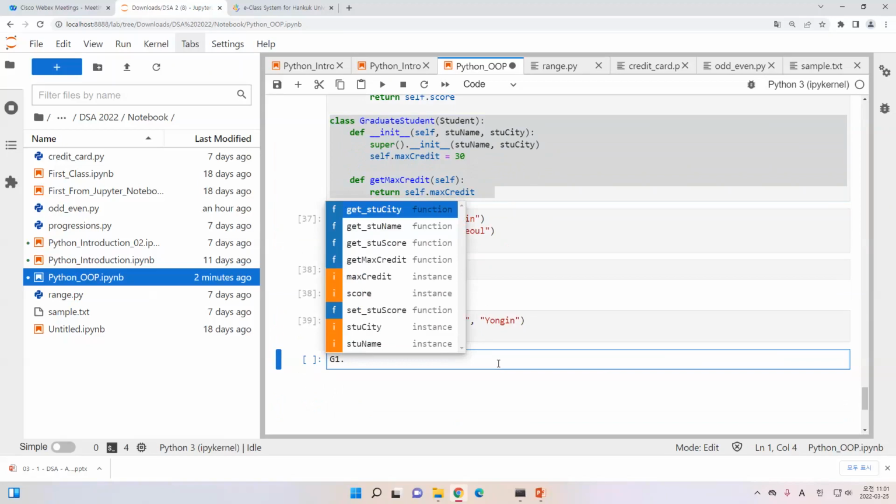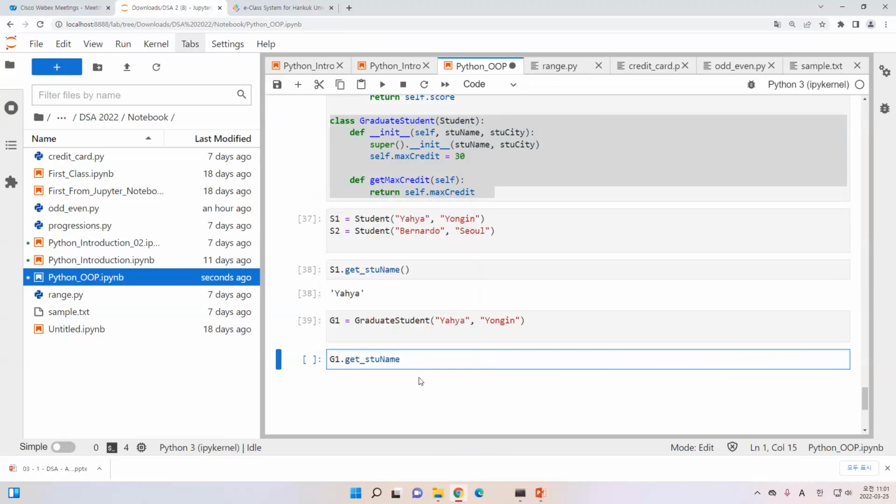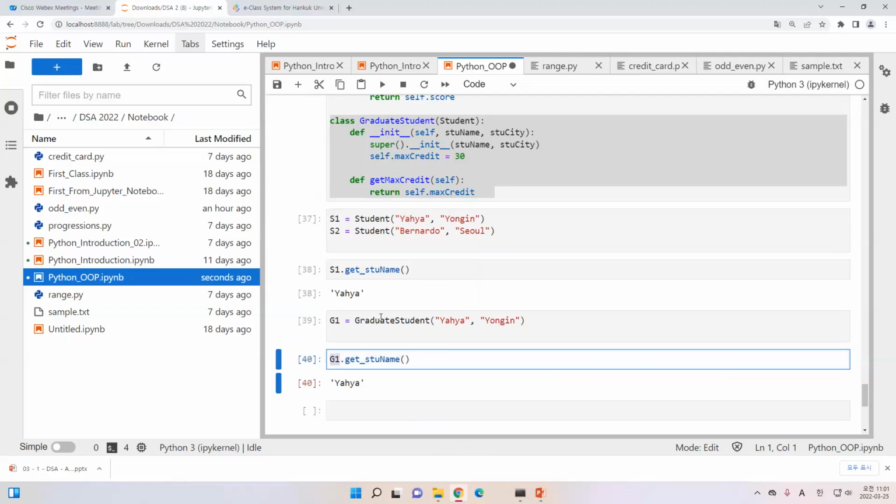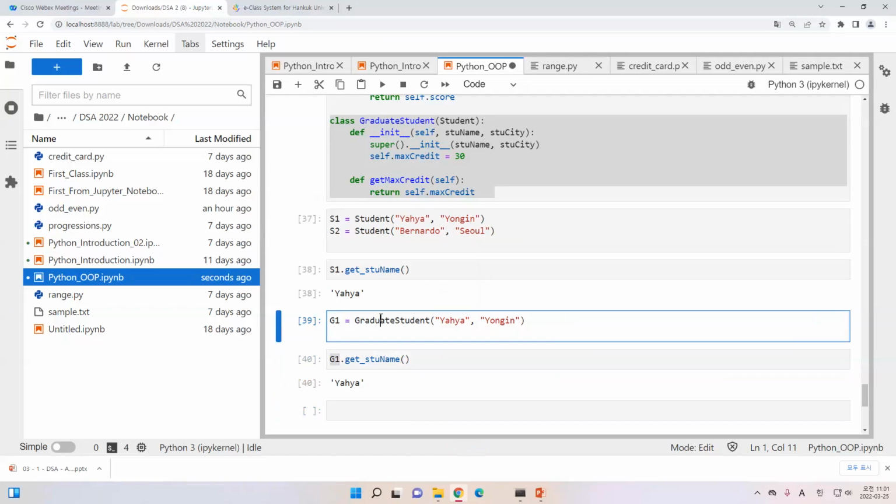You can call all the functions from the student because the graduate student class inherits all the functions from student. So you can check the student name. Yeah, the name is Yahya. Because this is the G1 as the graduate student. So we don't need to specify the student. We just need to specify the graduate student object.